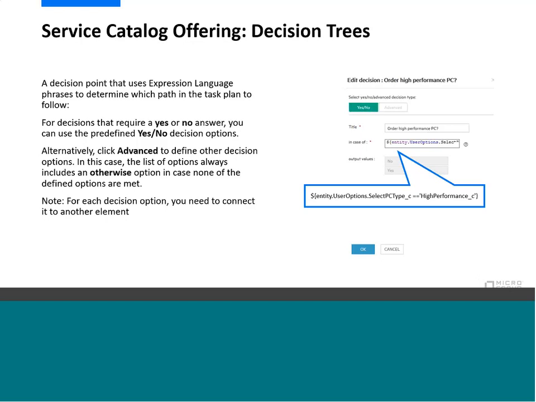If that came back as false, the no route would be run. The other thing to note with the advanced is there is a catch-all otherwise. So let's say you've got a drop-down value with 3 options of where you want to go, you could put a condition in for 2 of those, and then the third one will always be the catch-all.